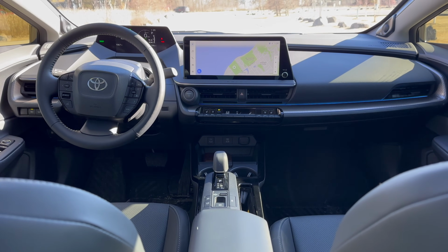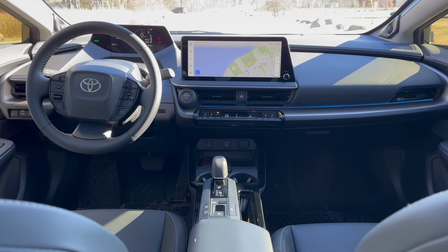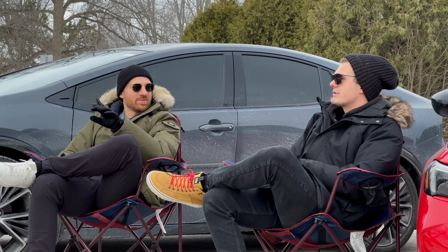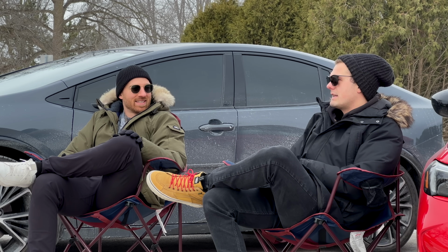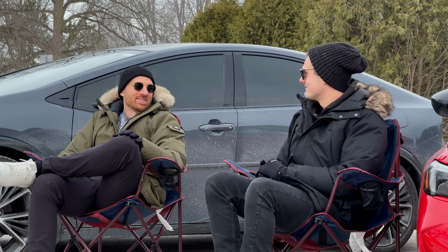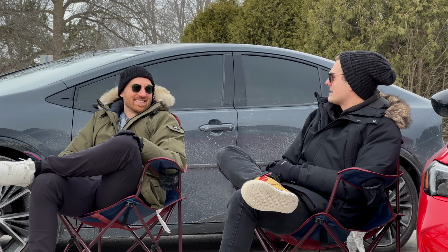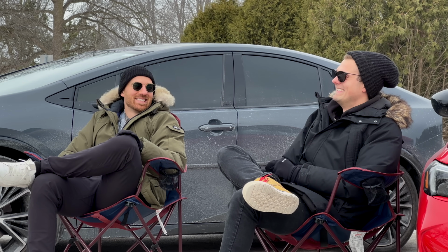That is true. And the ambient lighting actually has a dual purpose where if the car in front of you pulls off, it'll blink at you. Dude, I'm a sucker for ambient lighting. You could put ambient lighting on a potato and I'd be like, yep, I'll have it. Same. Even if it's one color though? 100%. Okay, cool. Because you can only get one color here. Is it just the one color? Is it like the blue? Mm-hmm.